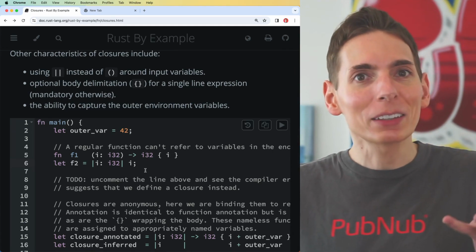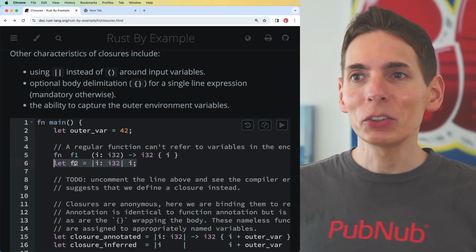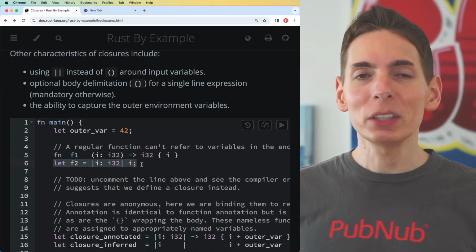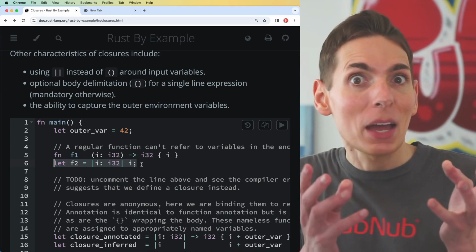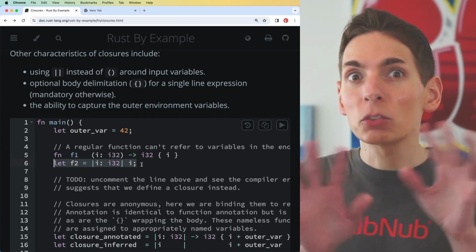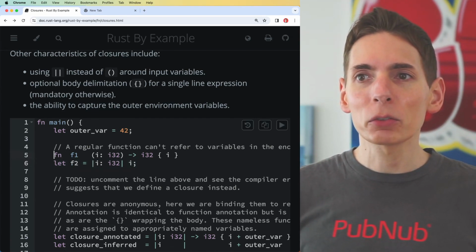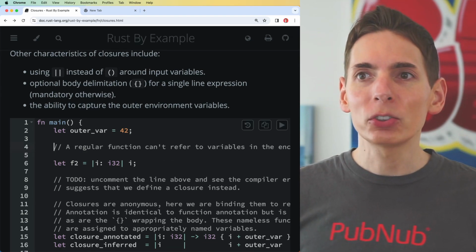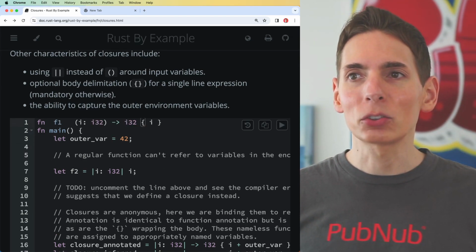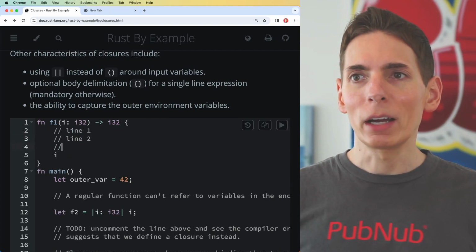From a code practice, like best practices, you want your closures just to be one line at best. Best case, 2 or 3 lines max. Anything further, define another function and then use that function out. For example, we would want to do this. Let's create another function altogether here, and then we have multiple lines.